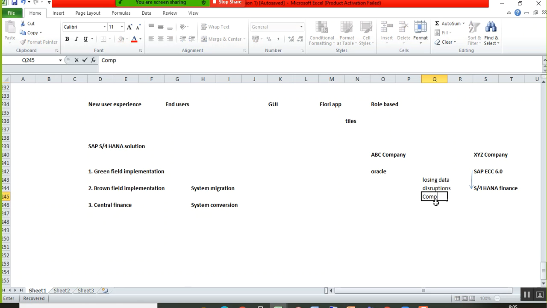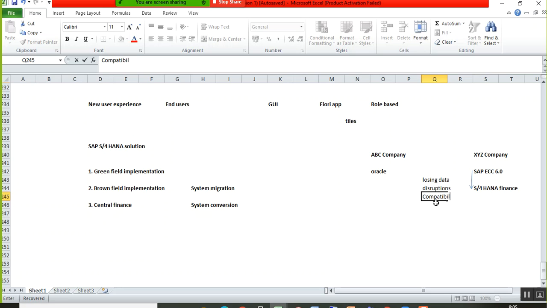Because in my custom G program, I have written logic to take data from the BSID table or BSIK table. But now the data is available in ACDOCA. So do I need to change all my custom programs? Then it's a huge effort for me, a huge loss for the business organization. So much you invested as of today in XYZ company, and today I need to change all my G programs or Y programs, the custom logic? You no need to do that.